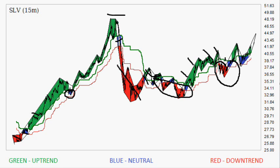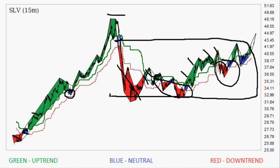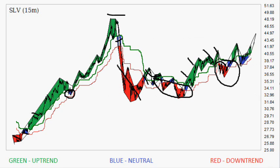We have a little bit of a correction in here. Once this thing gets going, then this is that fuel that I talk about that is needed. But trying to guess when it's going to take place, that can be very difficult to do a lot of times, because the length you can go from point A to point B, you don't know if it's going to be 5 periods or 50 periods for the most part.